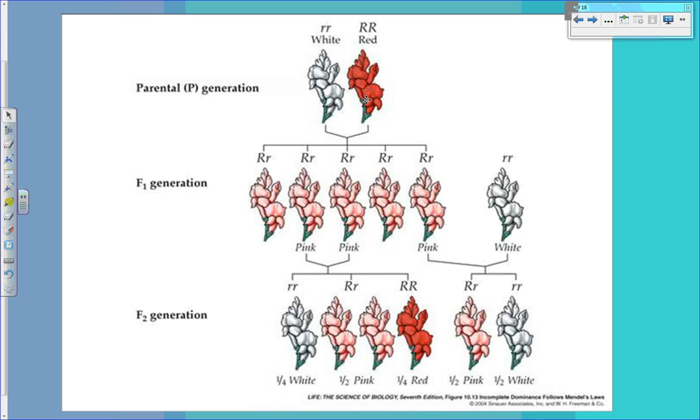Now, when you do the Punnett square for this, and let me just mark it out real quick here. So big R with a little r, you can see that all of the offspring are going to be heterozygous. And because this is incompletely dominant, the red and the white blend. Well, think about paints. If you blend red and white paint together, you're going to get pink. So when a red and a white snapdragon breed, all of the offspring will be pink.